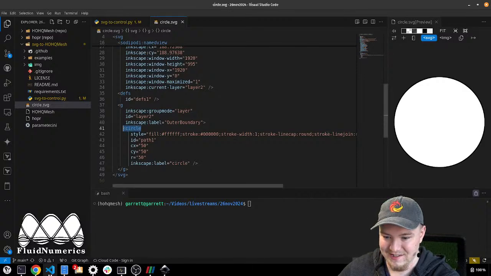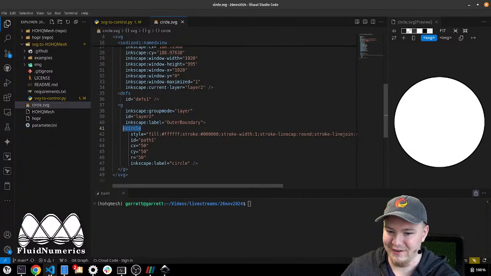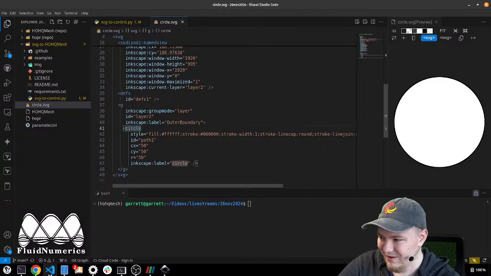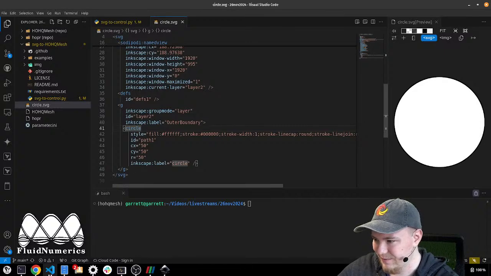Circle is a first class citizen in SVGs. If you ever messed around with, maybe you've built your own website and you've messed around with CSS, I'm pretty sure that a lot of the language that goes into defining geometries in CSS translates directly to SVGs. But I'm not totally sure because I'm not a front end developer, so that might not be totally correct. That said, a circle is intrinsic to the SVG language.